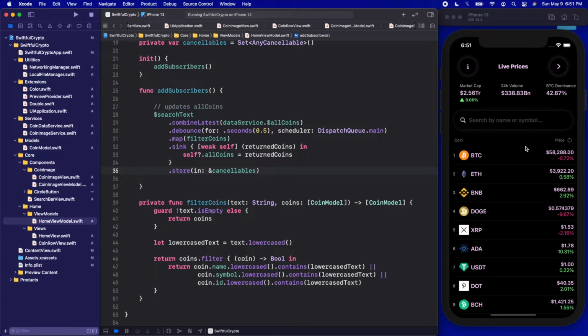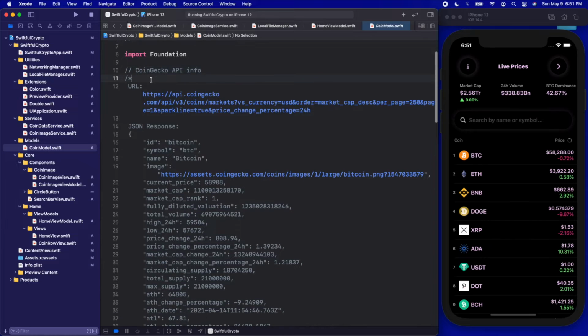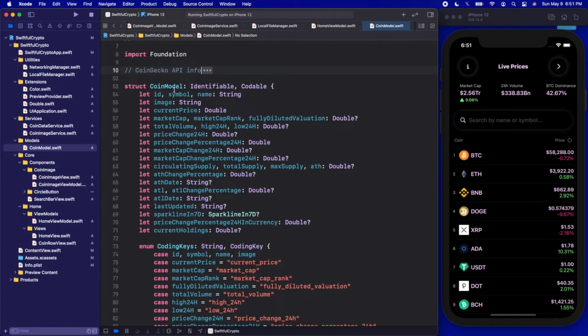So the first thing we're going to do is set up a model for this so that we can reuse a model. So just like we made a coin model, and then each of these rows has a coin model, even though they're different coins, they all use the same coin model code that we made. So it's this coin model. Each of these little sections are also going to have a model behind them.